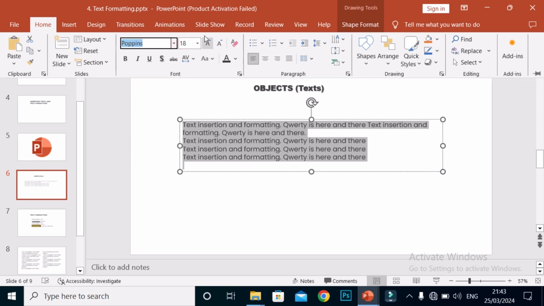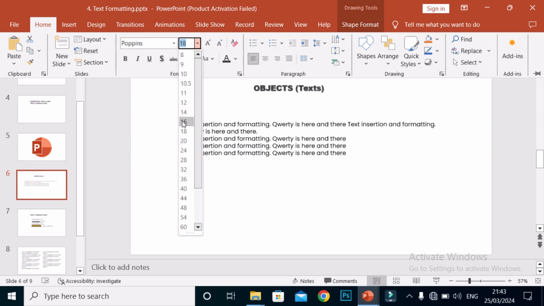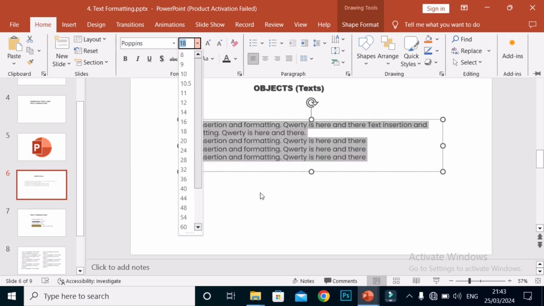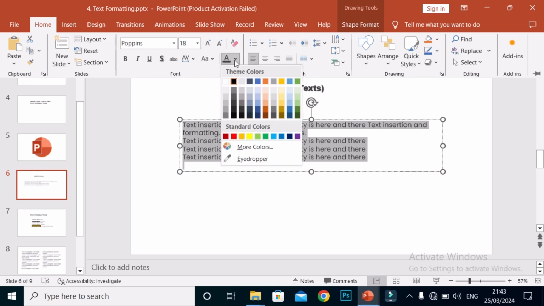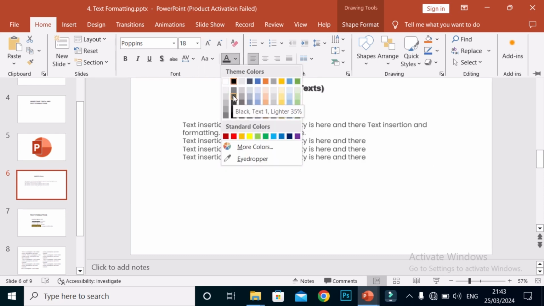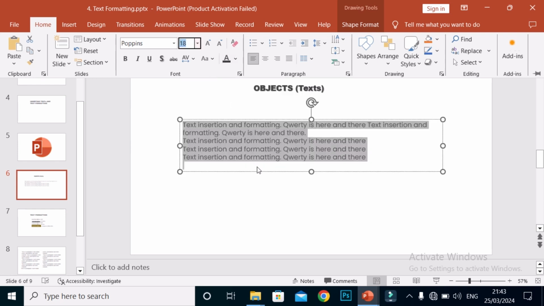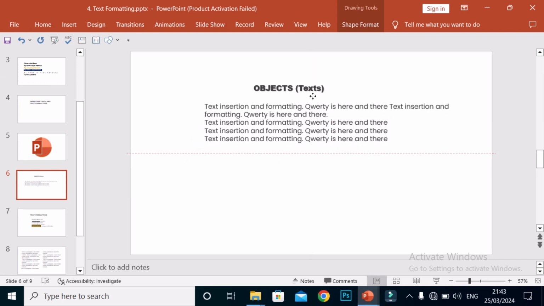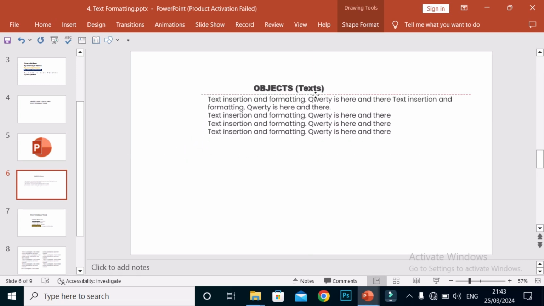So are we going to reduce the background, or should we just leave it? I guess we'll leave it at 18. All right, so we'll leave it, and then yes, we'll still add the color to it. It will not be bad if we add the same color as the title to it. All right, so now we place it.